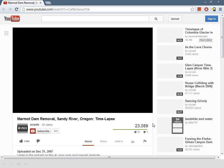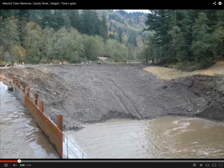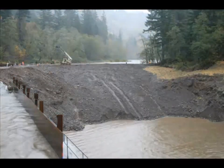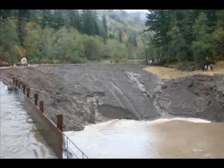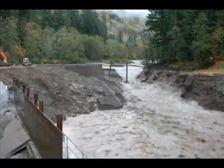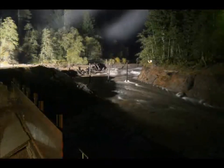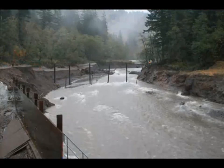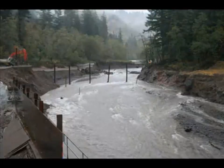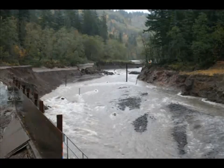This was very heavily studied — the USGS has a full published study on it. It got international attention because this is a hot topic and it came right at the point where many of these removals were coming out. So here a forklift goes out on top of the cofferdam, notches it out, and there the river starts seeping through. He notches it and there it goes — this is in 24 hours. Similar to Condit, there was a lot of sediment behind this: a million cubic yards. This is a navigable waterway, so that sediment belonged to the state of Oregon. Eventually it was determined to let the river eat it, the same way the White Salmon did.